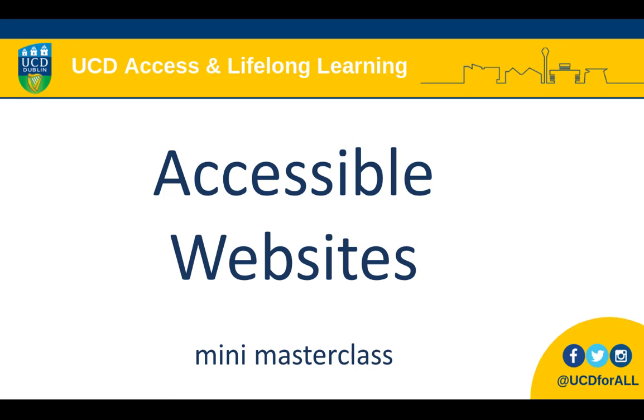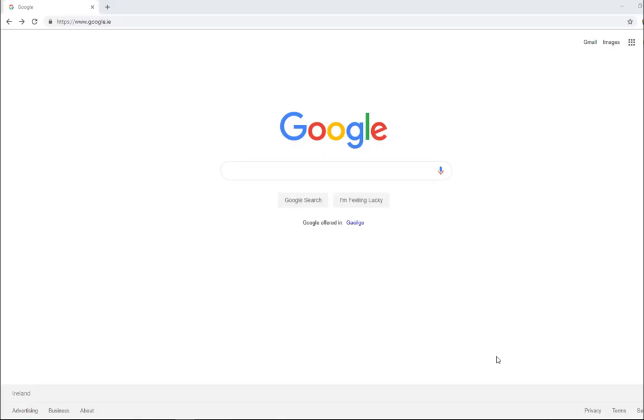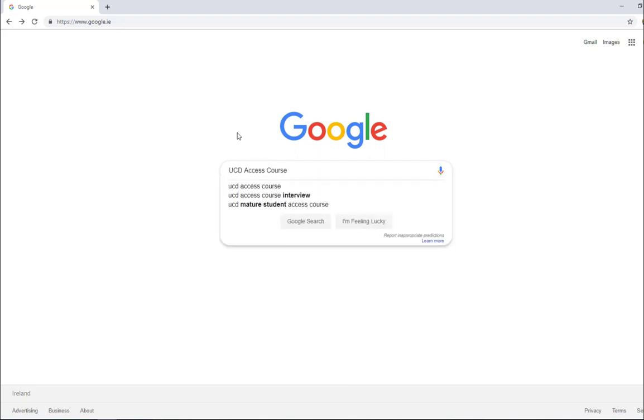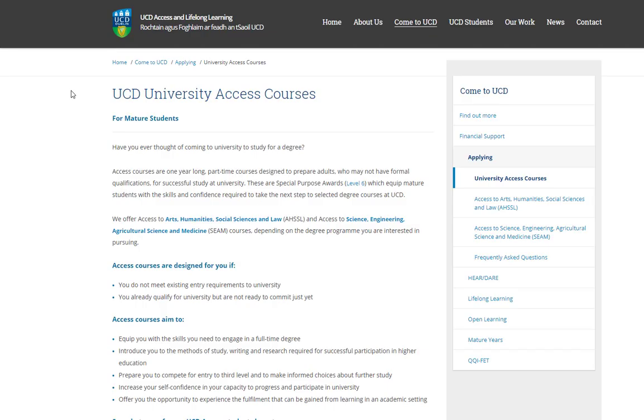Remember, the other material that we covered previously also applies to websites, so make sure that you use a sans serif font, have good colour contrast, a minimum font size of 12, and that you tag the images within your text. Think about how somebody is going to find your website. Are they going to know the URL and type it in, or are they actually going to search for you through a search engine? So what you call your page and the language that you use are really important for you to consider.